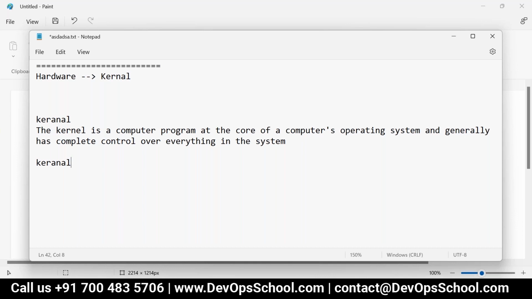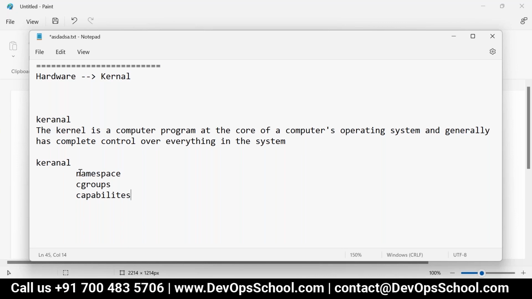So the kernel has multiple components. Remember, the kernel is a program itself, but there are different kinds of programs. One program we call a namespace. Have you heard about this? Then we have one program, cgroups. Have you heard about this? No. There's one program which is capabilities. Like that, we have many different kinds of programs in the kernel.